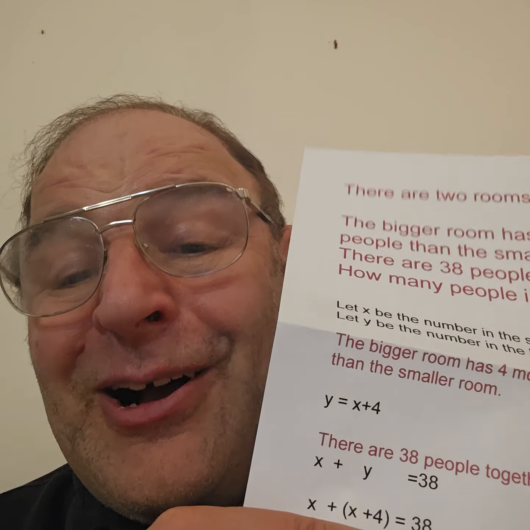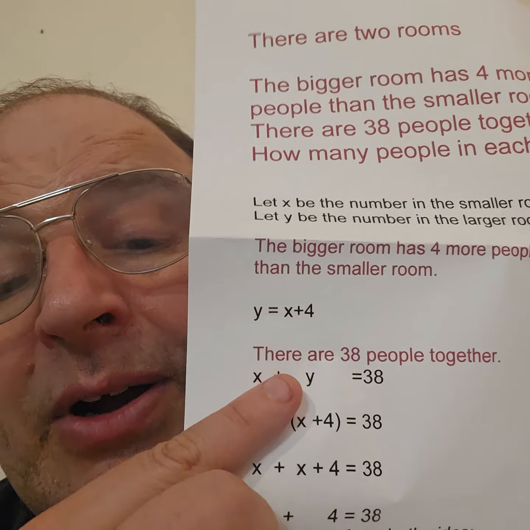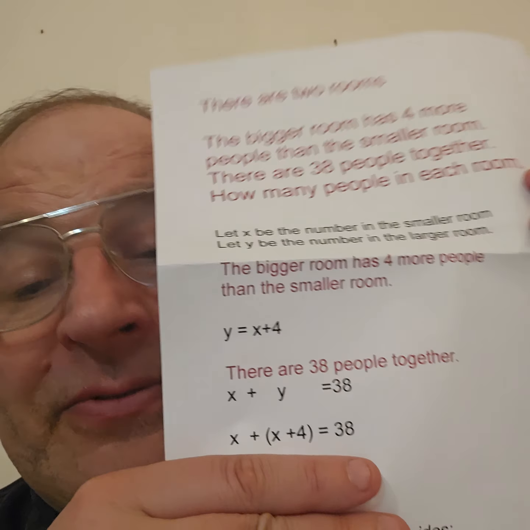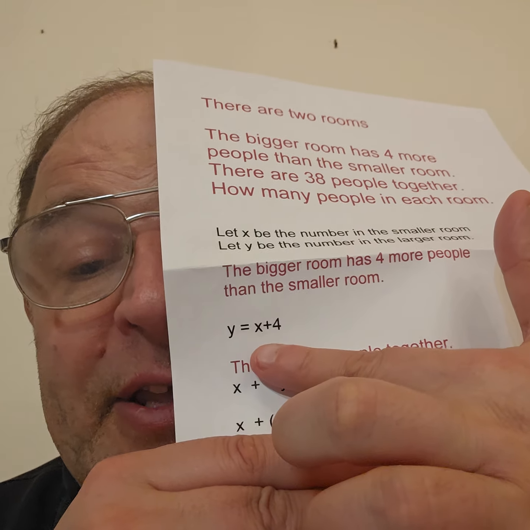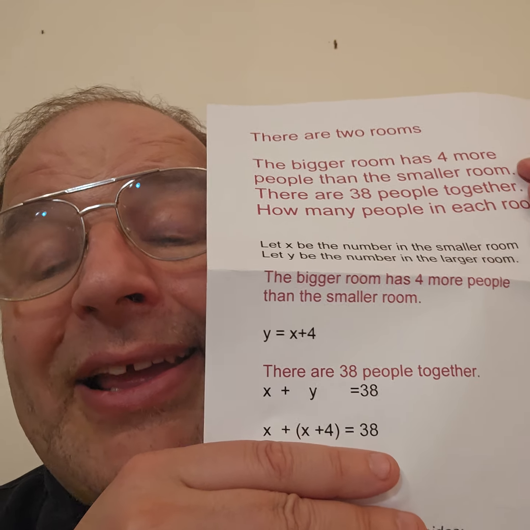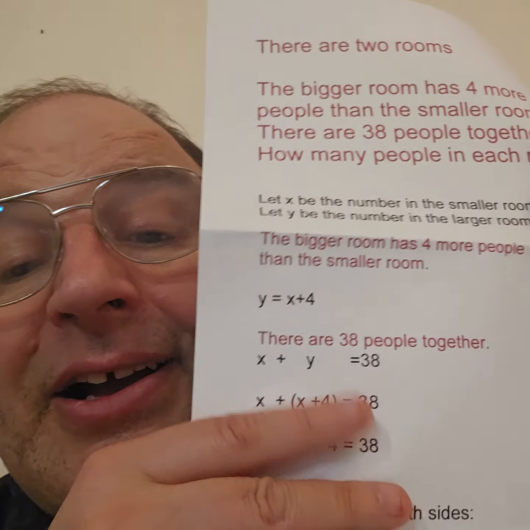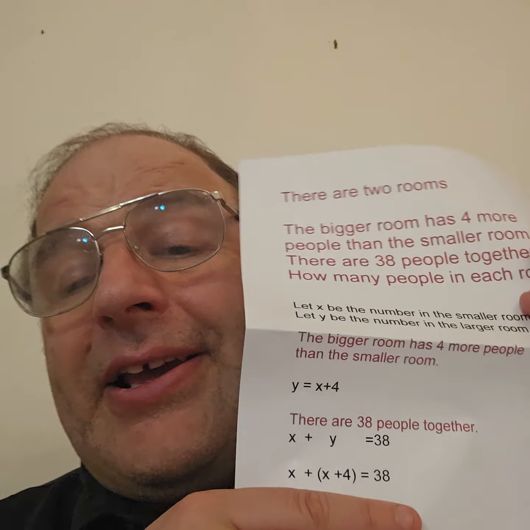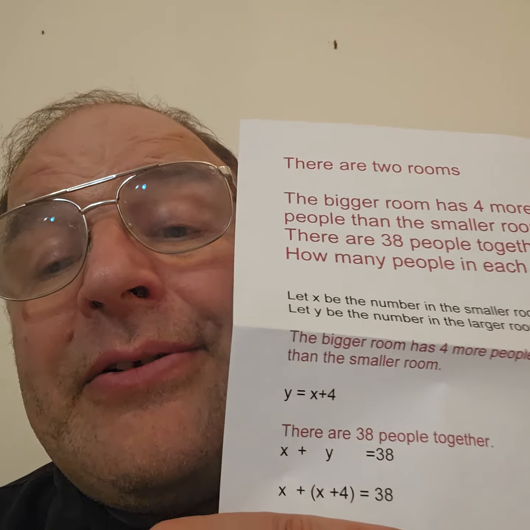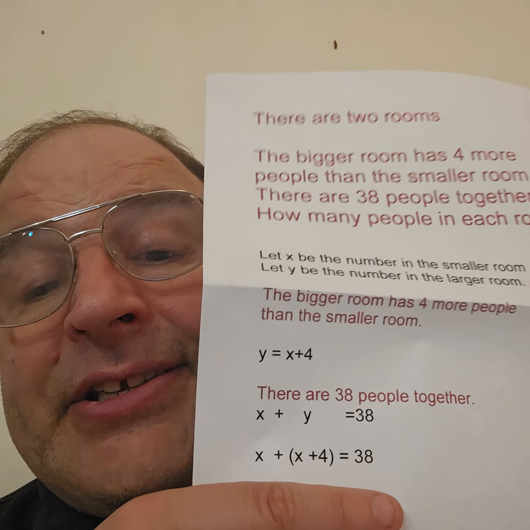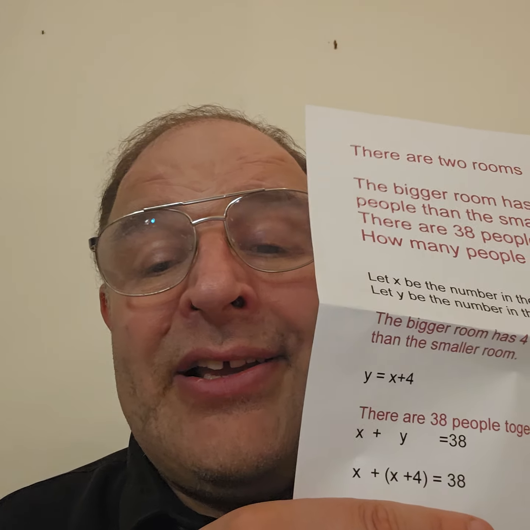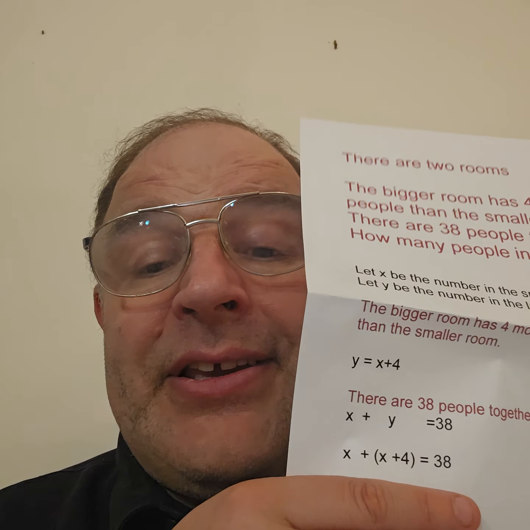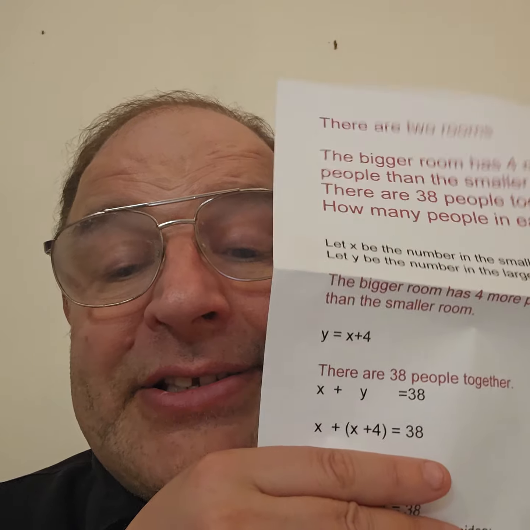Now we're going to start off with some true algebra. See that Y? I replace it with X plus 4, because high up over there, we said Y equals X plus 4. They're the same number. So where I see a Y, I can replace it with X plus 4. I don't need to know what Y and X is. I just know that X plus 4 and Y are the same. You see, I don't need to know what they are. That's the key point with each step.